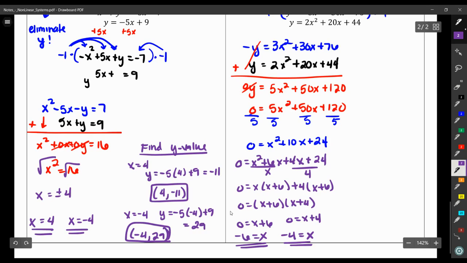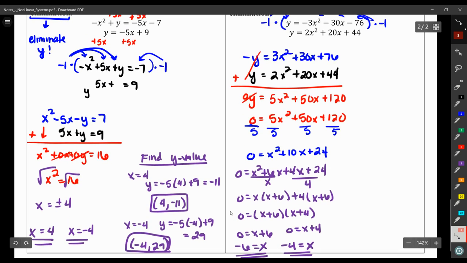And here's what you should have had for your two x's, negative 6 and negative 4. I chose to solve by factoring because I know that 6 times 4 makes 24 and also adds up to 10. Now we need to find the values of y. So take your x's, you're going to substitute them in either equation, top or bottom, again, whichever one looks mathematically simpler to you, and determine the values of y's that correspond with each x. Pause the video and try to find the coordinates that are solutions to this system.